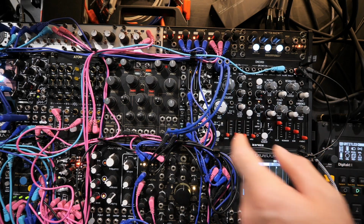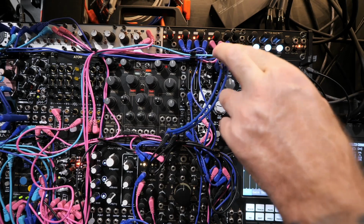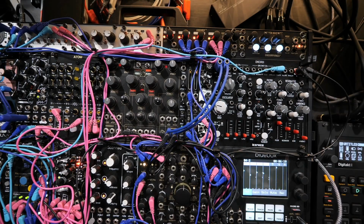Anyway, I digress. So I have just got these split out because these are going into the stereo input of the Oneiroi. And what I've been playing with was something that I've been doing with the Digitakt, which was with my other synths, recording layers of that and then being able to pitch those layers up and down on top to be able to kind of get a polyphonic synth type style.